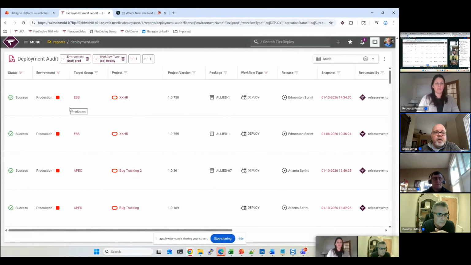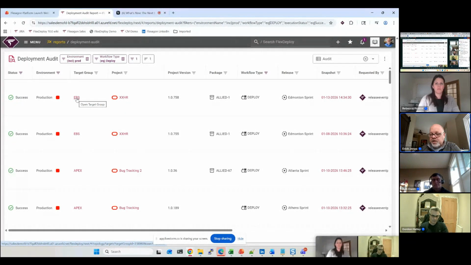And so the deployment audit report, the first thing you'll notice, and this does apply to other reports as well, you'll see there's a lot of contextual links to take you within different FlexDeploy constructs as well as integrations into third-party platforms, whether it's agile planning, service management, etc. In this case, I'm filtered through a save query where I've sorted the columns, hid columns, filtered things, right? So you can easily get to it.